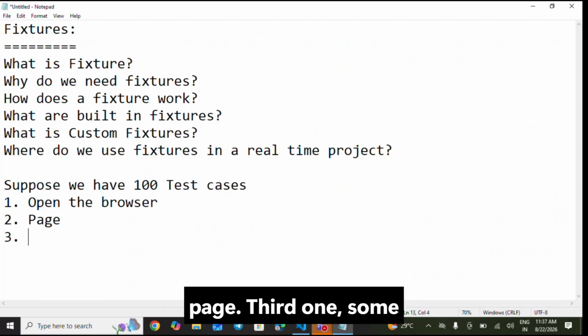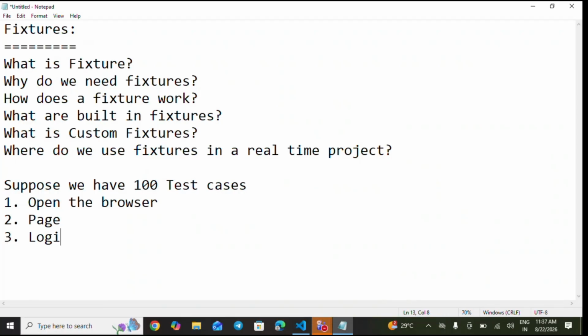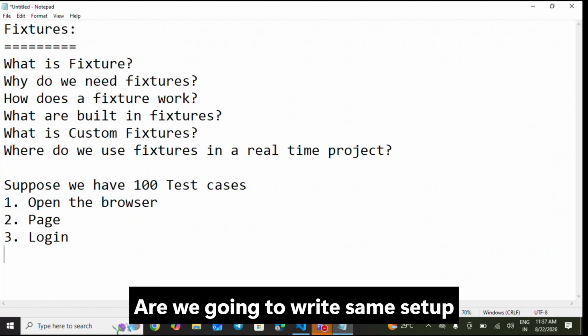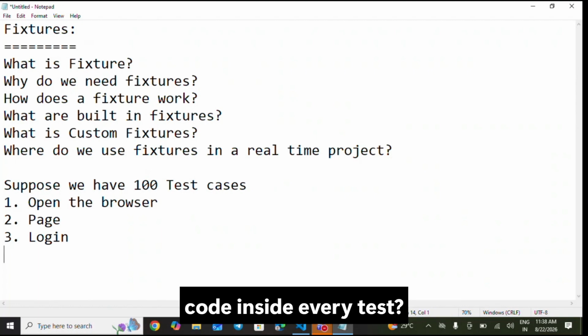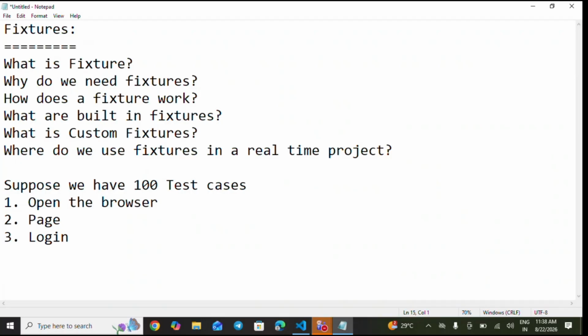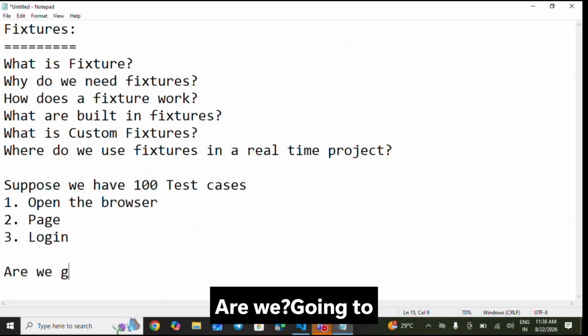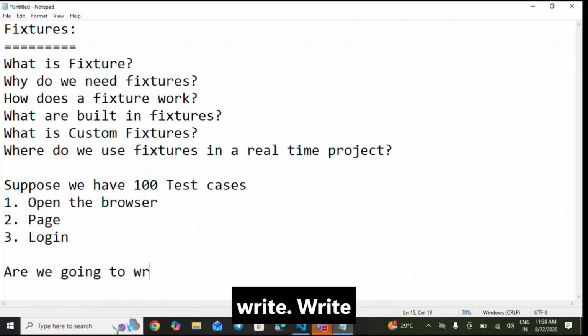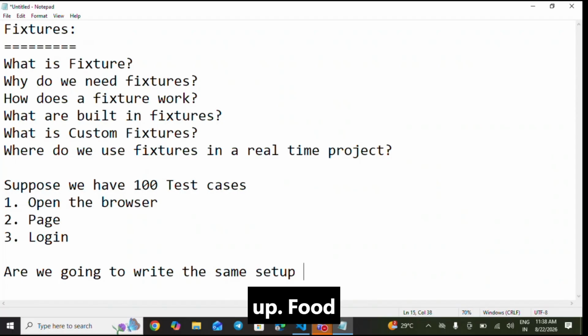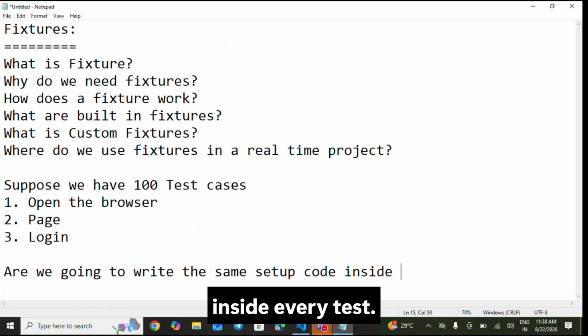Third one, some tests need login. Are we going to write the same setup code inside every test?